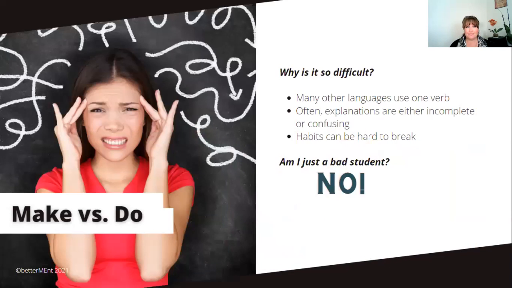So to start off, no, you are not a bad student. This is something that is so difficult for many, many students because many other languages use just one verb for what we in English have as two verbs, make and do. Sometimes the explanations that you're given or that you can find online are confusing. Or sometimes they're just incomplete. Maybe they only give you a piece of the picture or lots of examples, but they don't help you to understand how you can determine the difference when you're trying to speak or write.